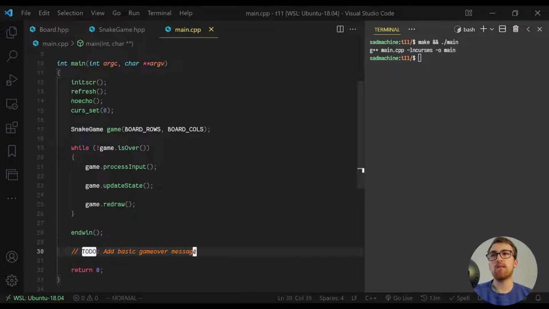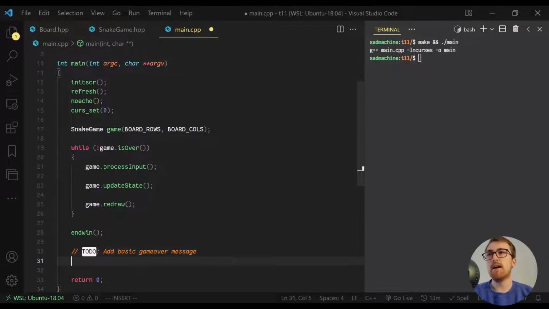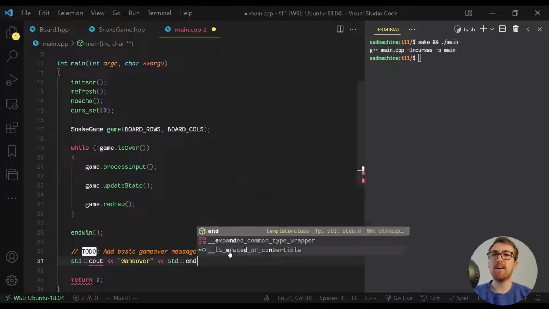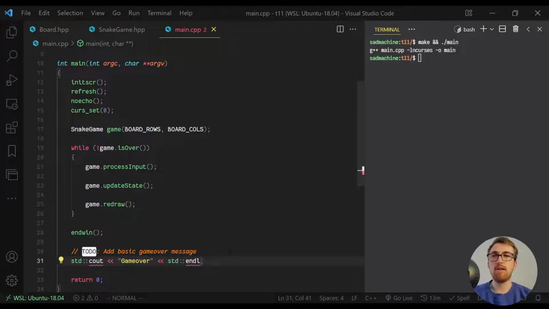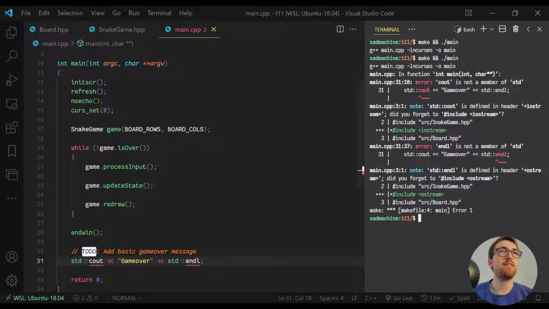And then we're just going to add a basic game over message now. So once the game exits, we're going to output some stuff to the terminal saying, oh, good job, or oh, snake game is over, or something. So what we'll do is we'll do std cout game over. For now, we're just going to do that. I think once we add in the scoring, which will be in the next tutorial, we'll have it output, oh, you got this many points, good job, or something. Simple enough. You can make it however you want. Again, I'm just giving you guys an idea of how you would go about doing this.